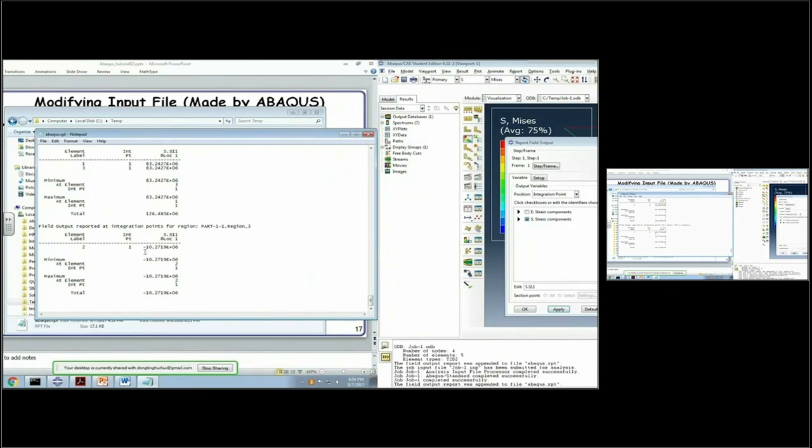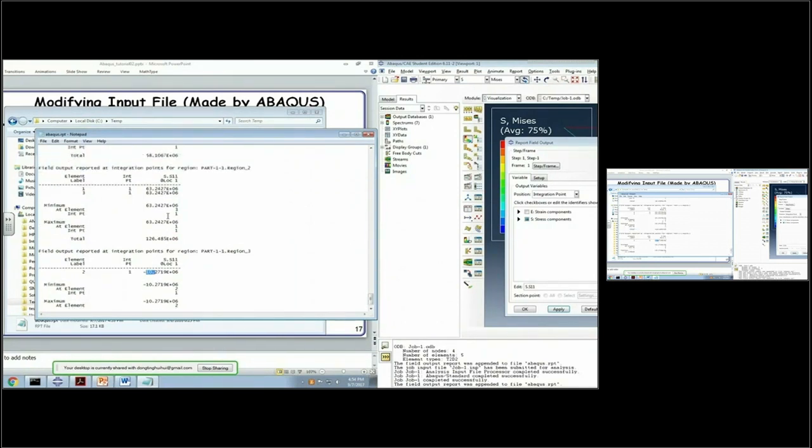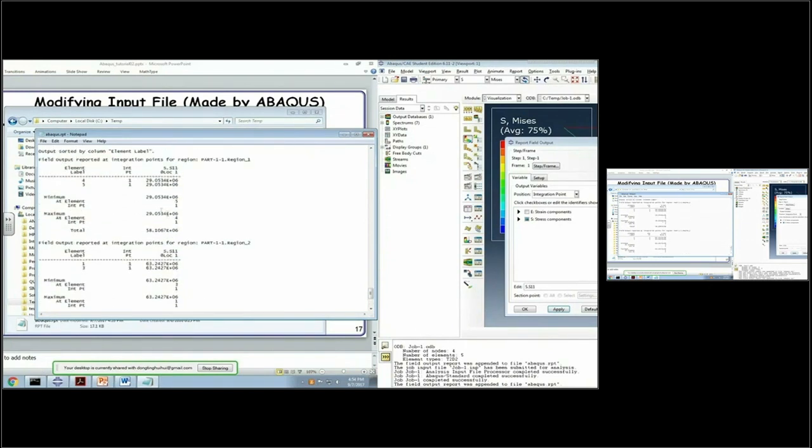And also, this one increased a little bit. So you still need to continuously do this optimization process. This also changed a little bit. You need to change the cross-section area of each truss. Any question?